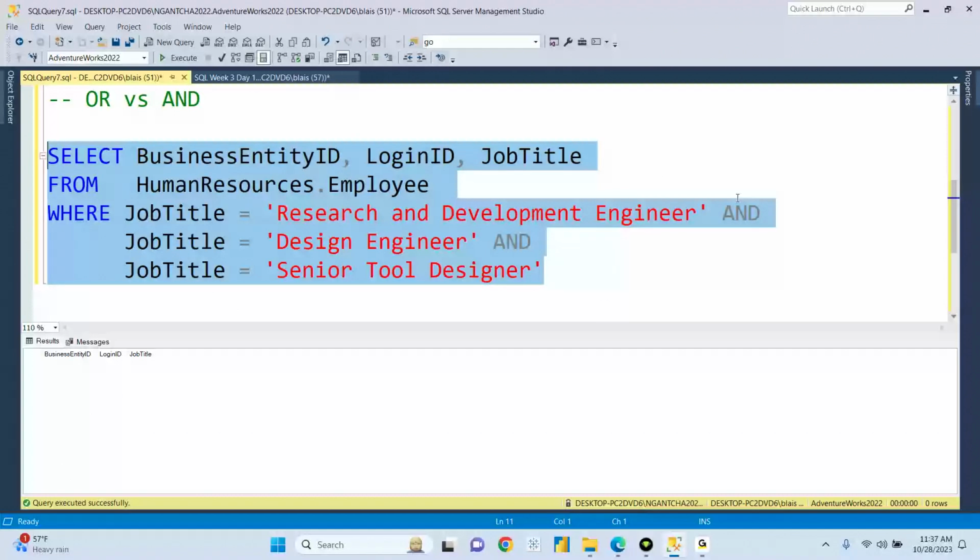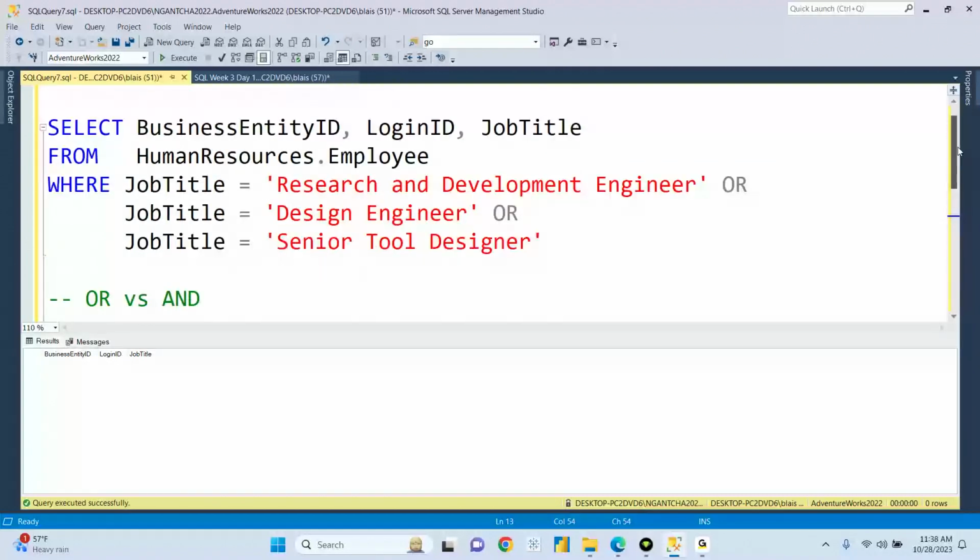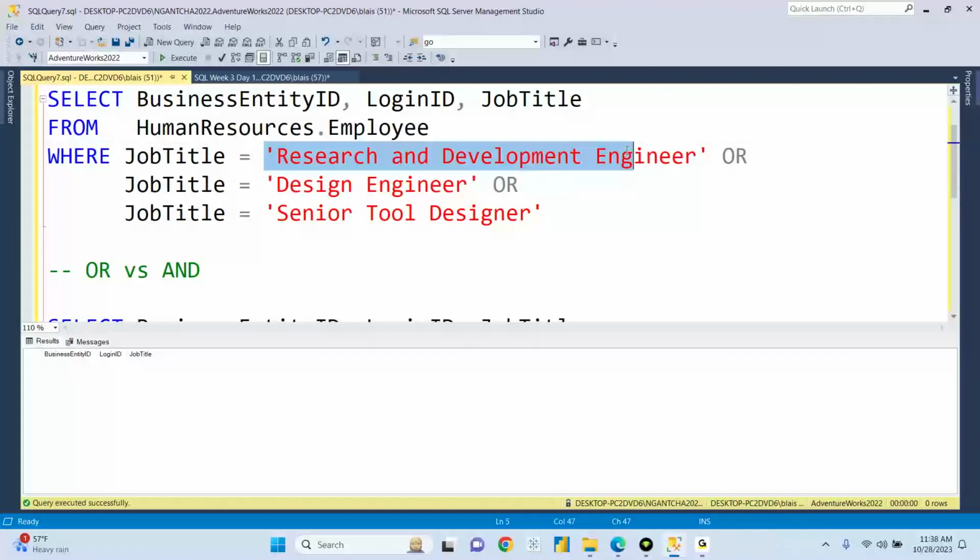But if you relax the condition and put an OR, that's the power of the OR, you see? If you find this title, good; if you find this title, good; if you find this title, good. It is not a mandate. It's not mandatory for you to find all three simultaneously. That's the power of the OR operator. So if any of the conditions hold, that person qualifies to show up in the result set. This is very, very important.